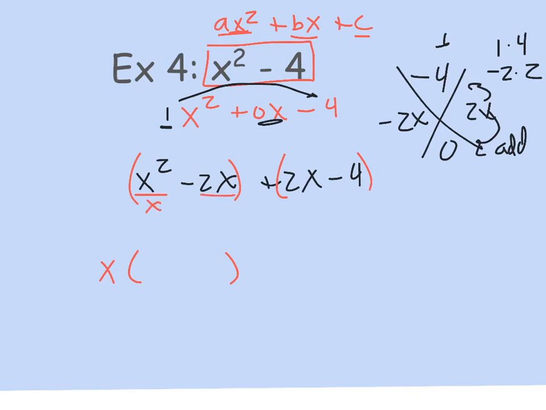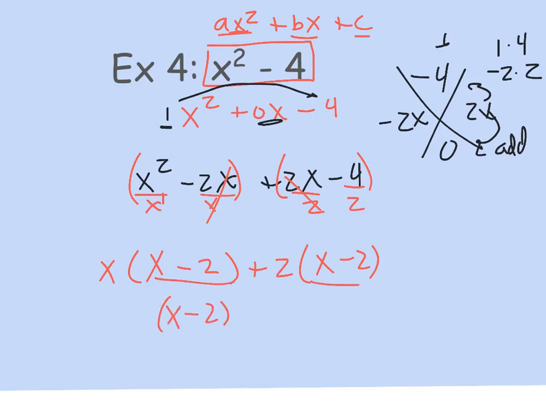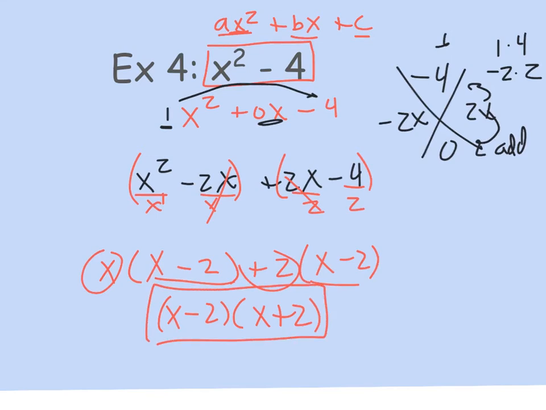Well, if you divide these both by x, it looks like I got minus 2 for the second one. And then x squared divided by x is just x. Plus, I think I can take a 2 out of both of these. 2's cancel out, and I'm left with x. Negative 4 divided by 2 is negative 2. So x minus 2 is my first factor right there. They're in common. And what am I multiplying them by? I'm multiplying them by an x plus 2. So it's x minus 2 and x plus 2. The factors are the same, except one's positive, one's negative.